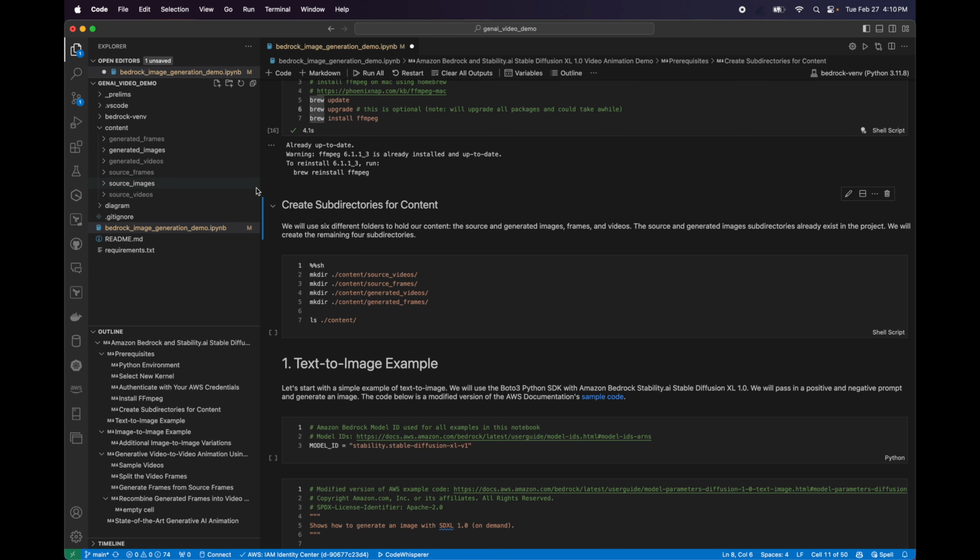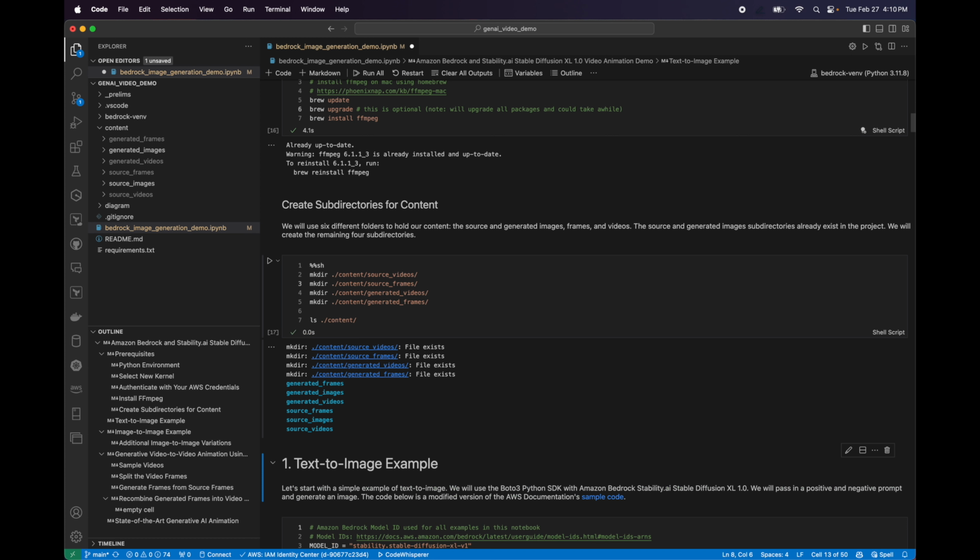You will not have these folders in gray, so you want to run the next command. And the good thing is, and I'll run the command myself, if you already have the folders, it'll just give you a message they already exist. If not, it'll generate them. And then I just list out the contents and you should see 6 folders.